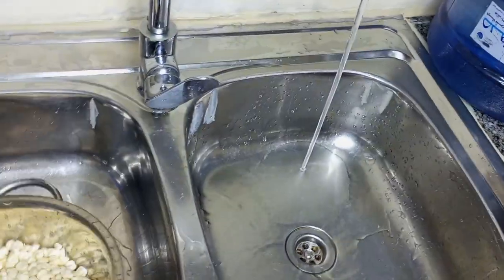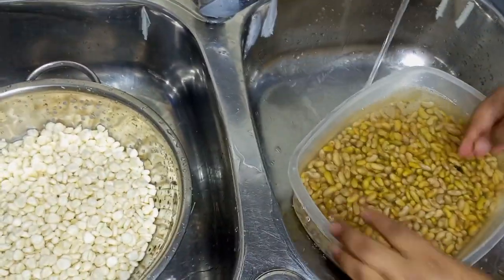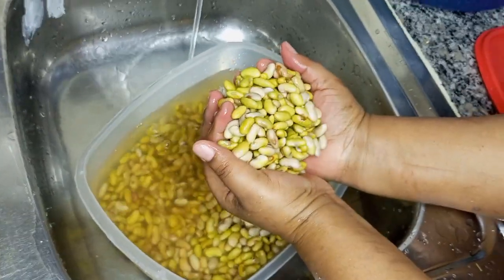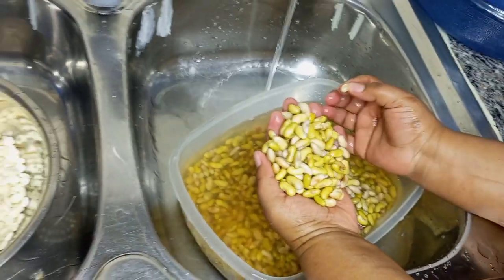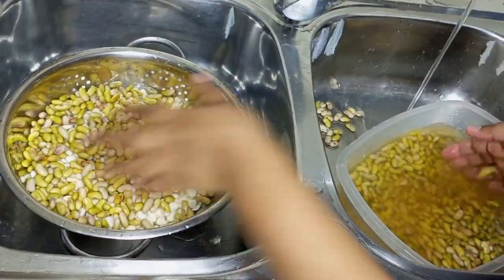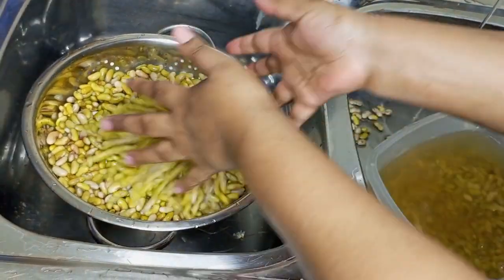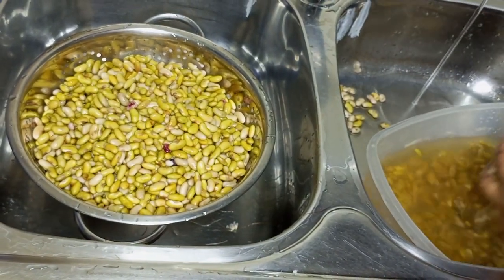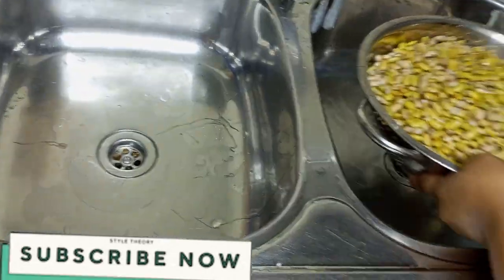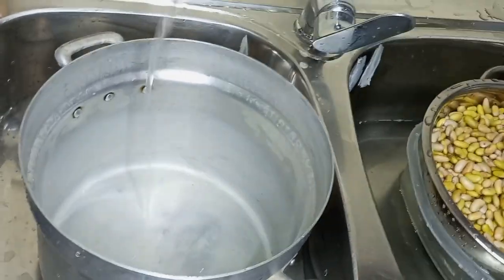Then I take my beans, after like 1 hour or so of soaking these yellow beans. You can see they have changed their color, that is they look a bit softer than they were when they were dry. I mix the maize with the beans. Just make sure you rinse them thoroughly because you need to make sure they are clean. Then I have my pot here that I'm going to be using to boil my Githeri.